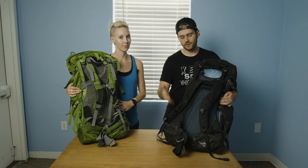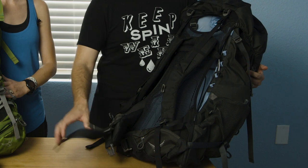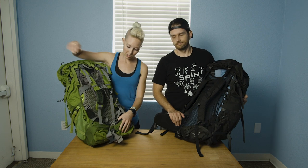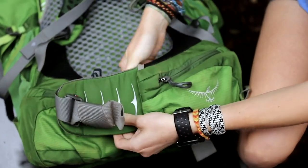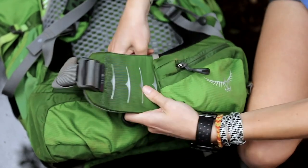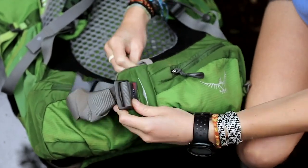That brings us down to the hip belt. Now, on this particular hip belt, as with all other packs, you do have an adjustable strap. What it doesn't have is an adjustable hip pad, which is what the Atmos has, which just means it's more adjustable to fit more sizes of people. As you can see, I have it pushed in all the way because I'm a tiny person. But if a larger person were to wear this pack, they can undo this nice Velcro and pull it out several inches in order to wrap around a slightly wider waist, which is a nice feature to have.